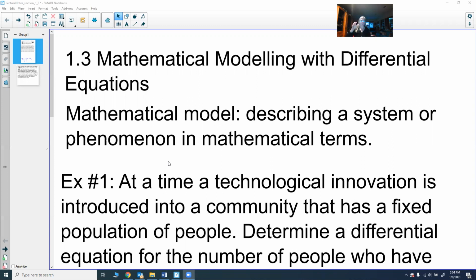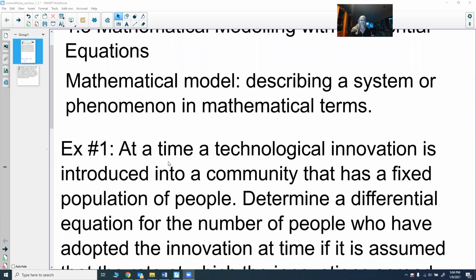It means like that situation you're doing, like I'm dropping this pen. That would be your system. It can result in multiple different equations in a system of differential equations, or it can result in one differential equation. And what we need to do is read each situation and see what it is. There's no 'this is how you do every single problem.' It's more of reading the problem and trying to come up with some ideas. So let's take an example.